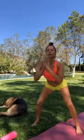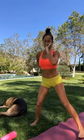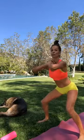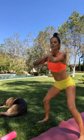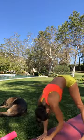Last time. Now I just want you to hold it here. Pull your navel in. See it from the side. Drop down. Pulse. Let the thighs burn. It's supposed to be uncomfortable. It's supposed to hurt. 5, 4. Relax your face, your shoulders. 3, 2, 1. Drop it low.